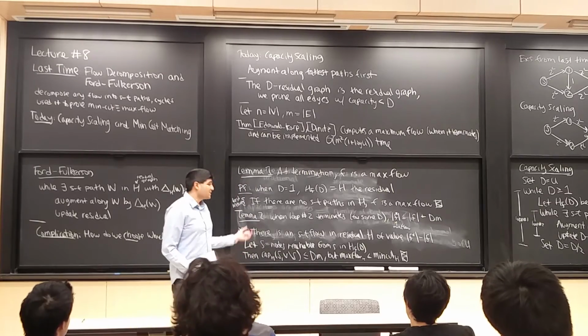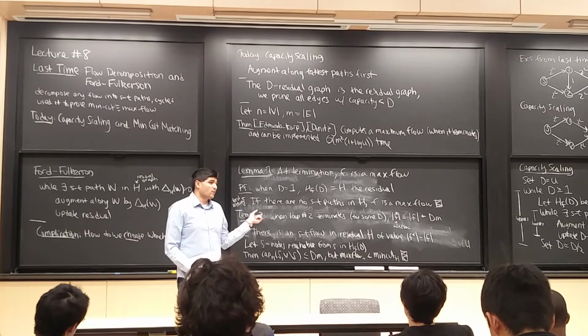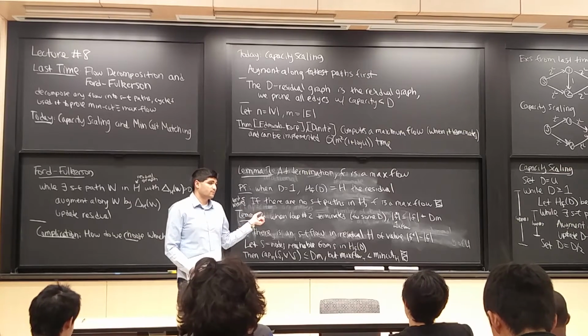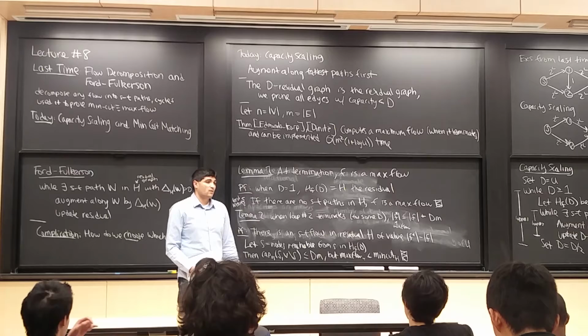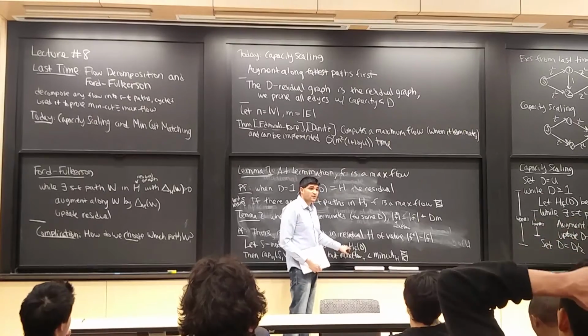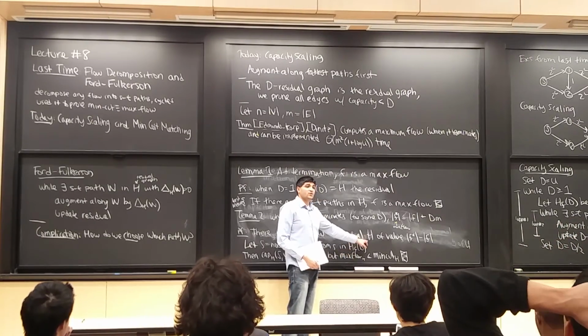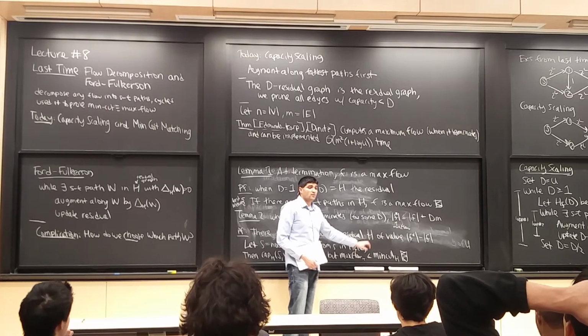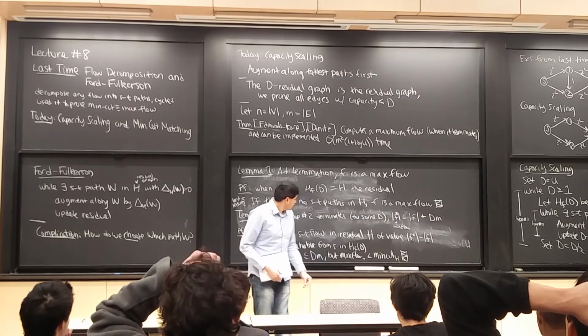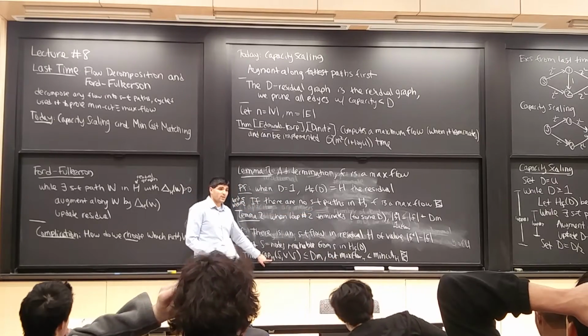Are there any other questions? This is the workhorse behind capacity scaling. After this, everything will be immediate. Yep. So the residual graph, I thought you removed anything that was less than D, right? Yes. Keep in mind, there are two residual graphs here. This is the D residual graph, and this is the residual graph. The capacity then refers to the residual graph or the D residual? This refers to the capacity in the residual graph.